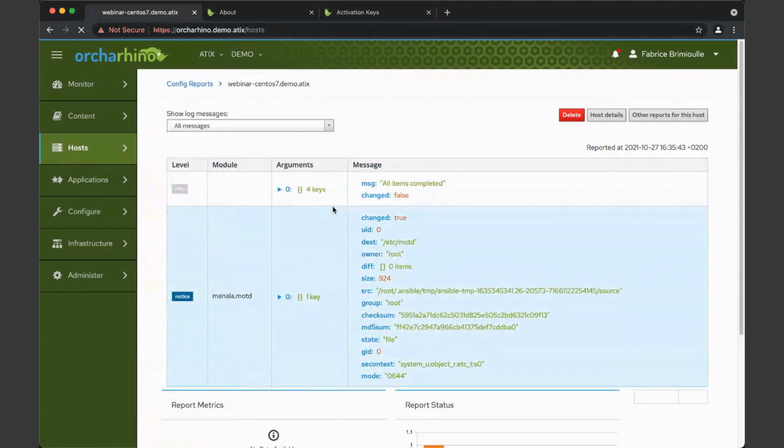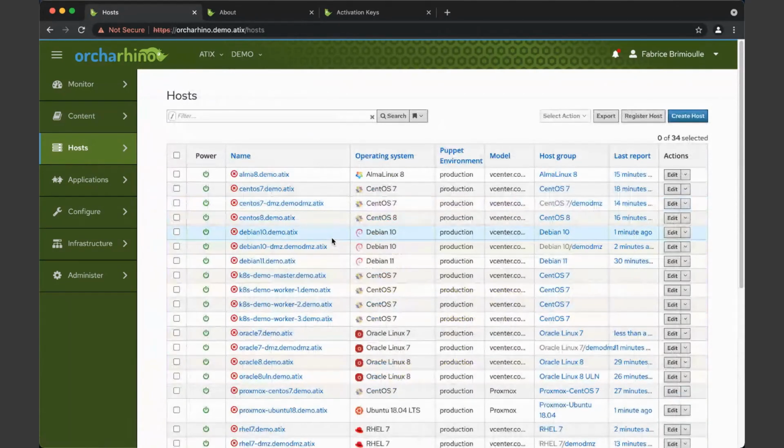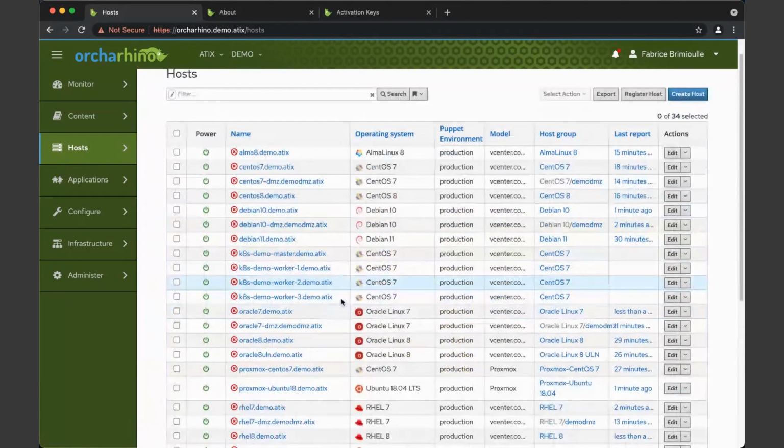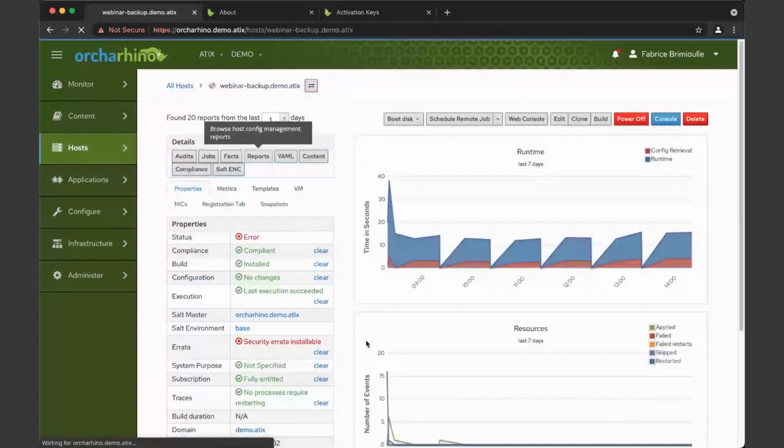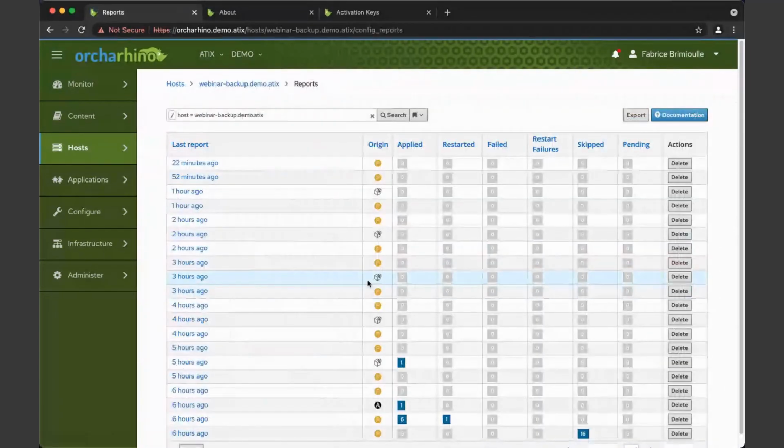Until now, we didn't have a SaltStack run, which only runs once an hour. Let's have a look at a different server where SaltStack already has run, so you can see the third kind of report as well. Let's have a look at our backup system. We go here to reports, and you can see here that once an hour, SaltStack is running as well.